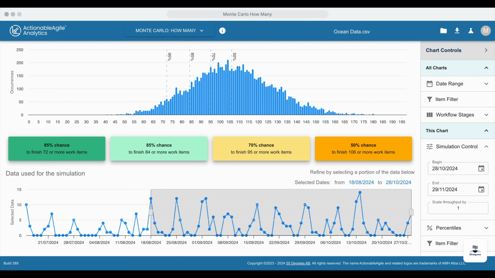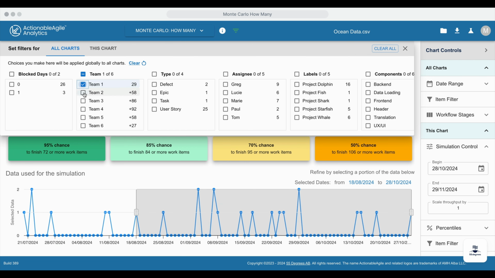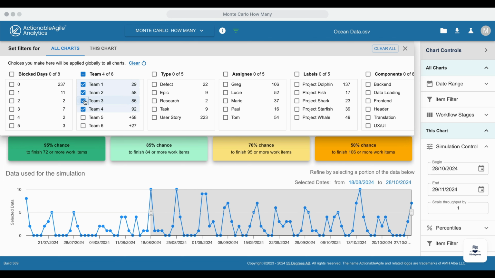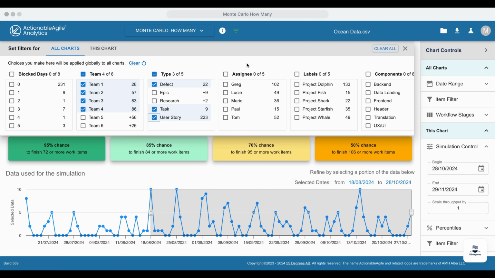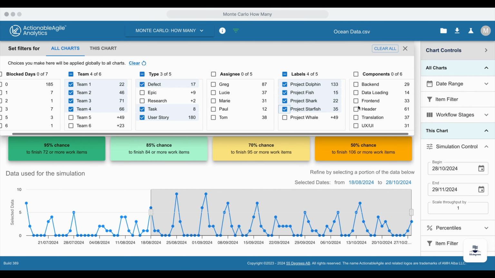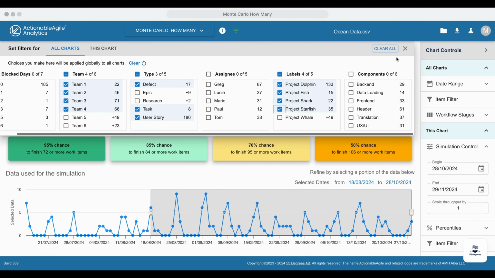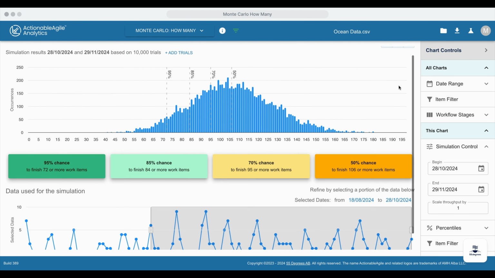By clicking on Item Filter in the chart controls, you can select what should be included amongst the different attributes from your dataset. This is where you can decide to only forecast epics or other issue types. We generally recommend not to mix parents and children, and to focus on issues from the same categories such as defects, tasks, and stories. Now that you have set your simulation controls, selected the data to use on the timeline, and made sure to only include the relevant data, you can look at the forecast.